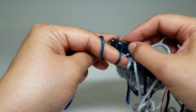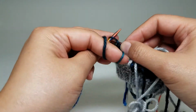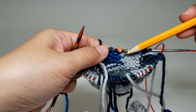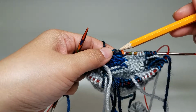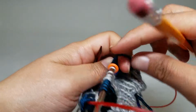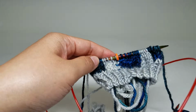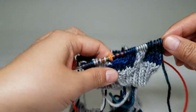Okay, now I'm going to do that all the way around, and when I get back to the color change at the beginning of round, I am again going to take that silver as I come around this way, wrap it around the first stitch of the blue, and then turn my work, and then I'm going to start knitting this direction with my silver. So that is constructing in the round, but knitting flat essentially.